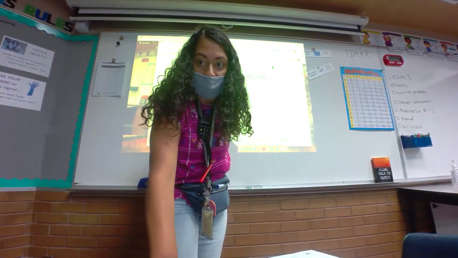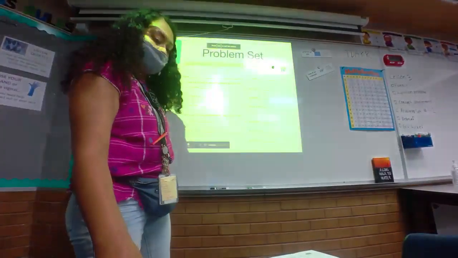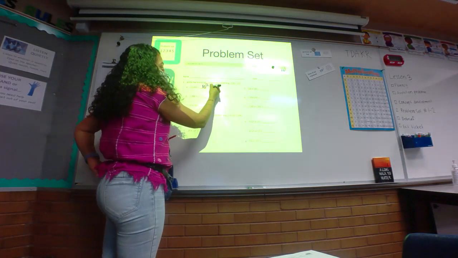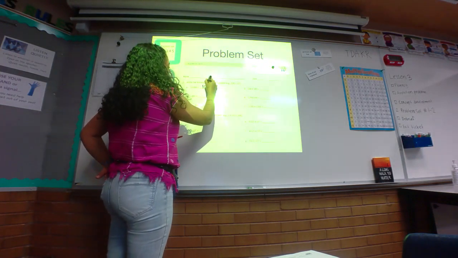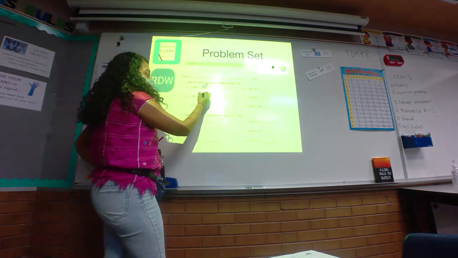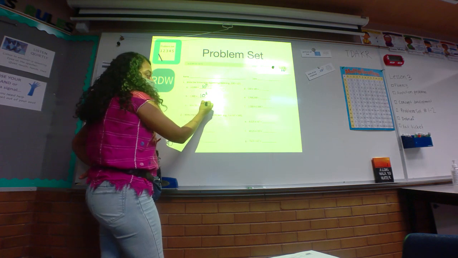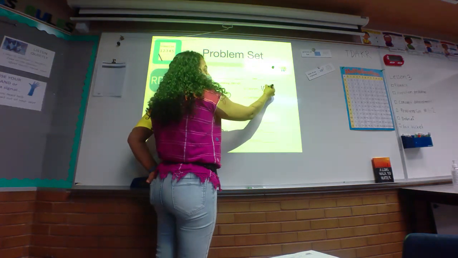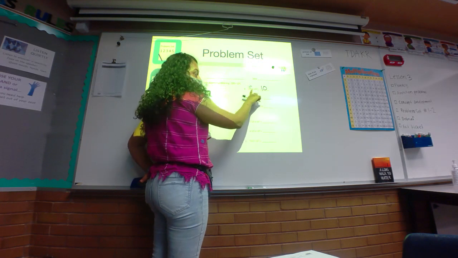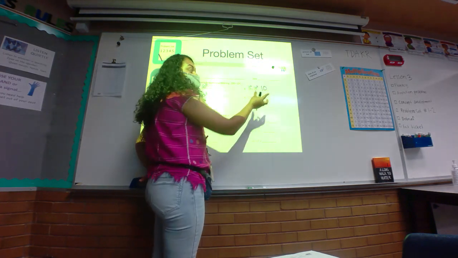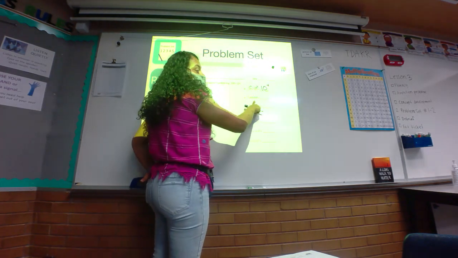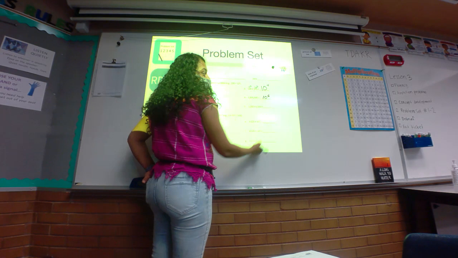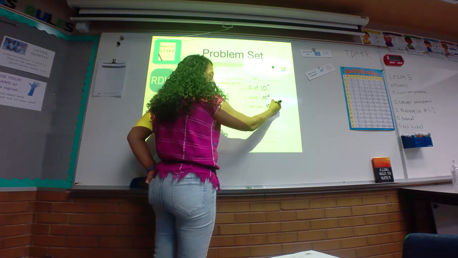All right, thank you for coming back. Now let's finish up. So we did the problem set. If you want answers to some of these, our first one should have been 10 to the power of, not 2, my bad, 4. And then 10 to the power of 3, 10 to the power of 2. Marley, check your answers. I know 100 is 10 to the power of 2, and this 100 is 10 to the power of 2, so total exponents we have 10 to the power of 4. Okay, and then 10 to the power of 6. 10 to the power of 6.